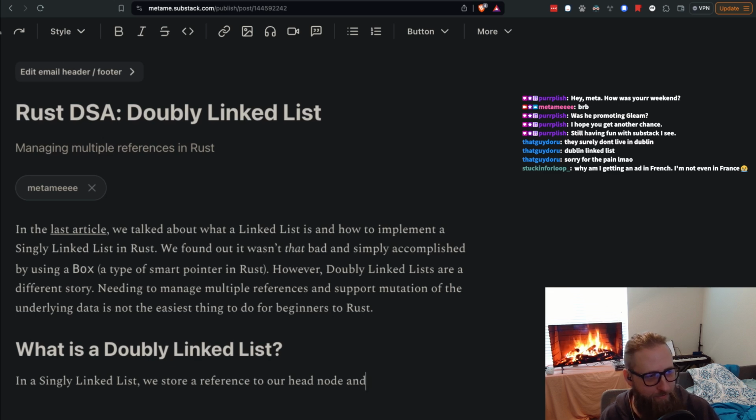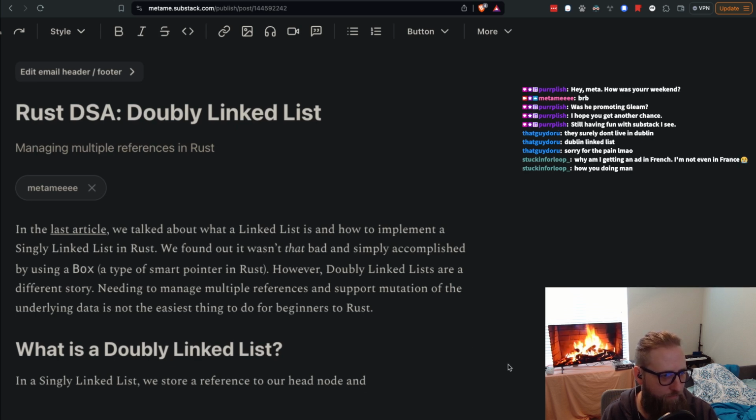Oh no! What's up, stuck in a for loop? Well, I guess you might still be listening to an ad, a French ad. I do need to probably enable ads so that we can disable pre-rolls sometimes. I think that's a better experience for most people. That's kind of the consensus on Twitch, that we all hate ads, but if we enable enough ads in the middle of the stream, you don't always get hit with a pre-roll, which is almost worse.